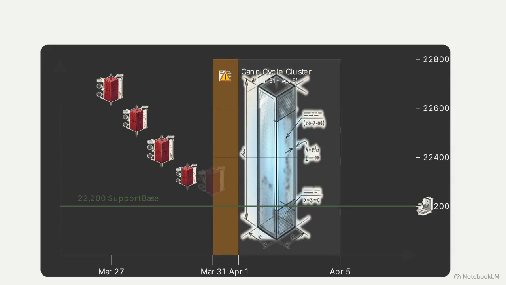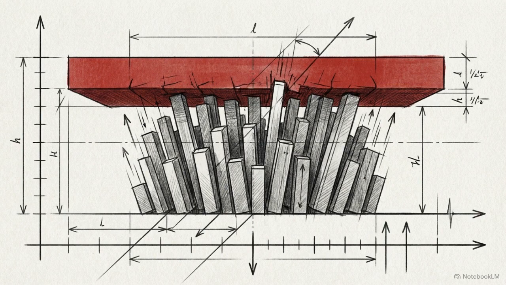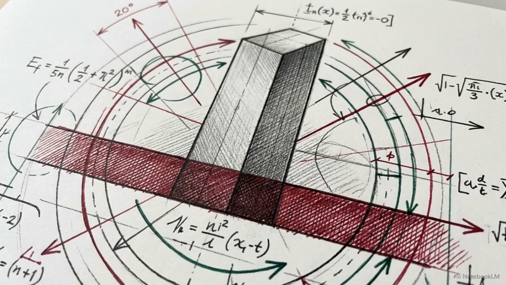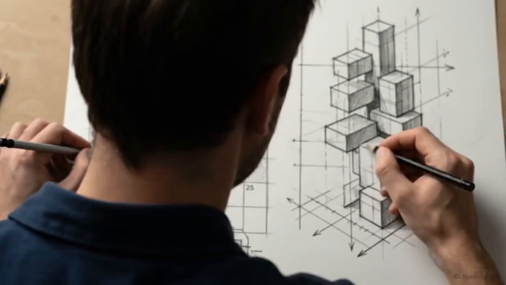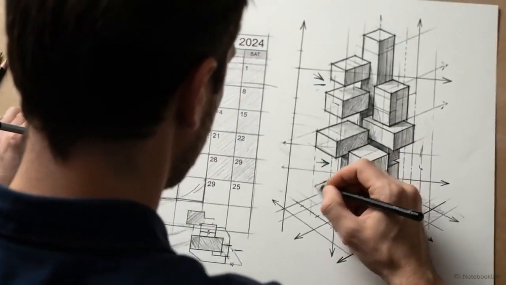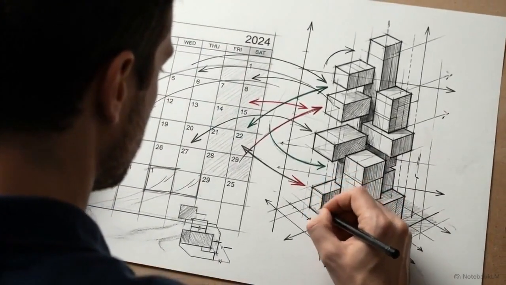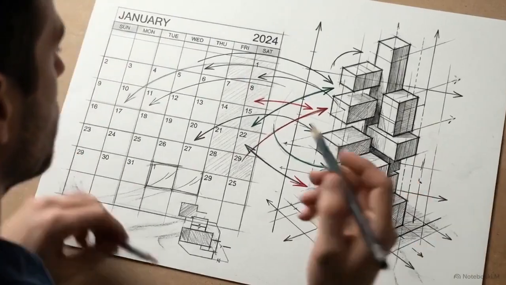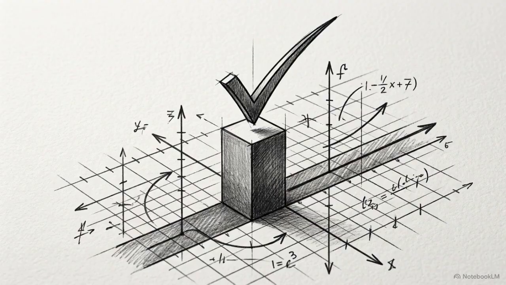We want to see price drop into our vertical time box, strike the 22,200 support floor, and print a bullish reversal candle. Any daily bounce out of this zone immediately faces a lower time frame resistance hurdle between 22,450 and 22,500. The reversal is only valid once it clears that hurdle. GANN timing dates are probabilistic windows. They tell you exactly when to watch the market, but they do not dictate when to blindly buy. You still need to wait for price confirmation.